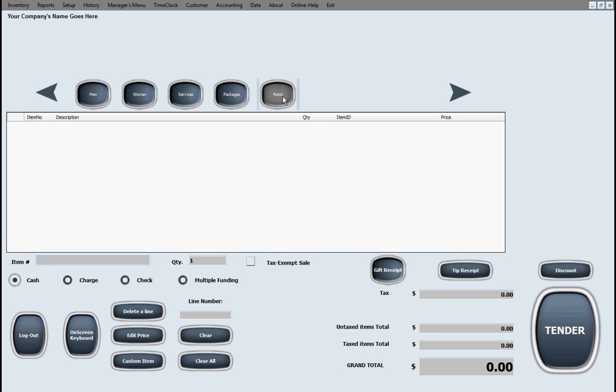Just a quick note about the retail, you can create buttons just like you have on the screen here, or you can simply scan things in using a barcode scanner. It will track inventory on items whether they are scanned in with a barcode scanner or if you click on a button to ring them up, doesn't matter. If you designate that item as an inventoried item, the system will track inventory.